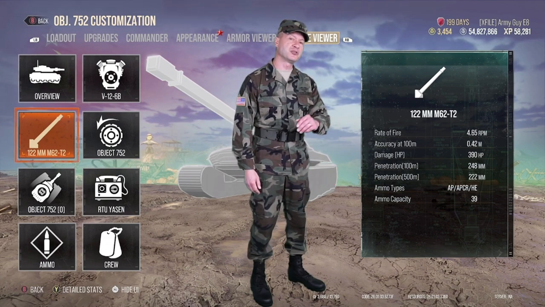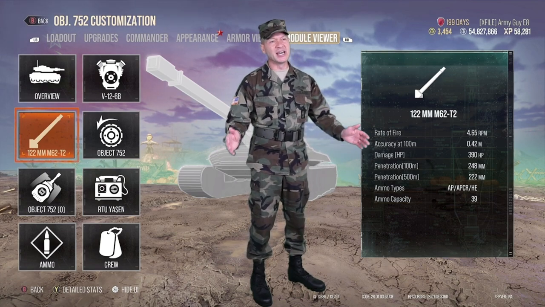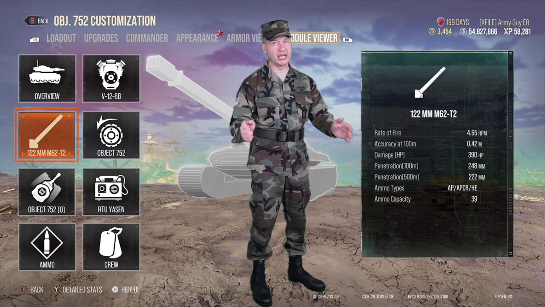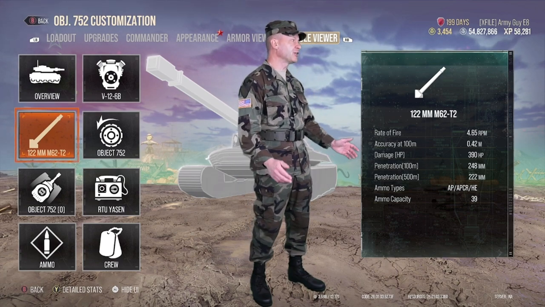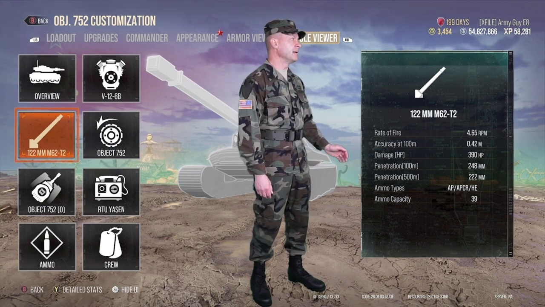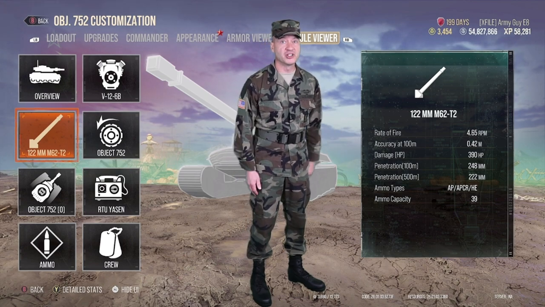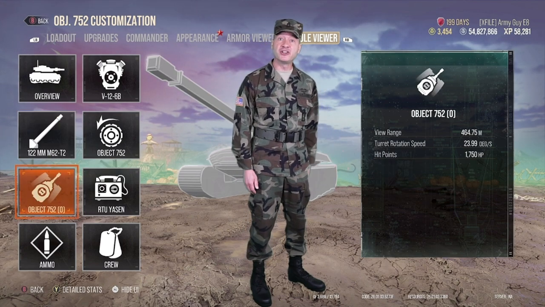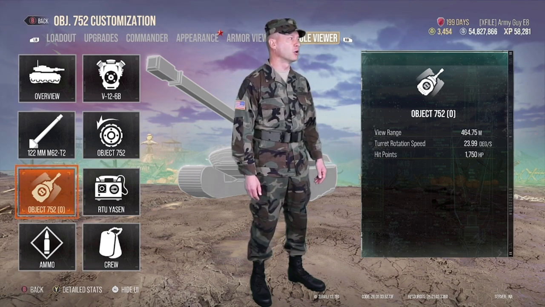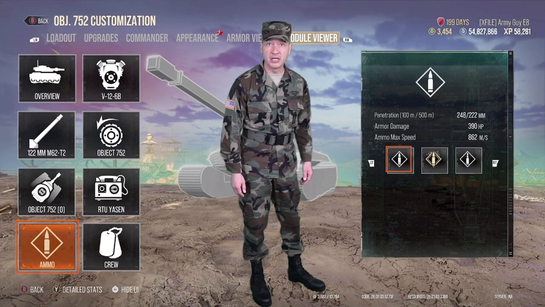The reload time started at 34 seconds. We're at 32.6. Again, not much better. And you have a 3.2 second inner clip reload. The accuracy is a 0.42, which is not good in my book. Aim time is a slow 3.4 seconds. Gun depression is 8 degrees. Gun elevation is 12 degrees. The view range started at 380 meters. We're at 464. You have 1,750 hit points.